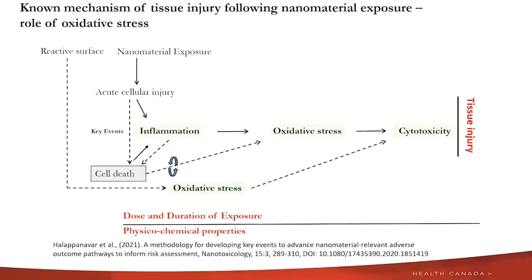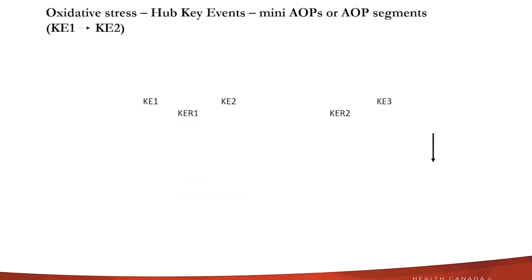And of course, the magnitude of this whole response leading to injury or not depends on the material properties and the exposure doses. But each of these events has multiple measurements, meaning oxidative stress may comprise separate key events that can be measured in isolation. Also, all these 3 events in an acute scenario may imply signaling.